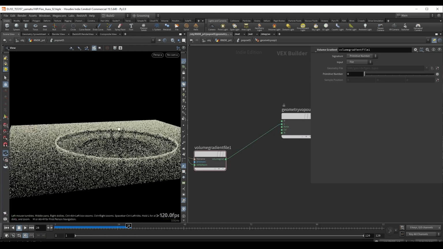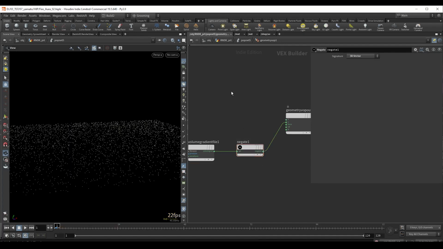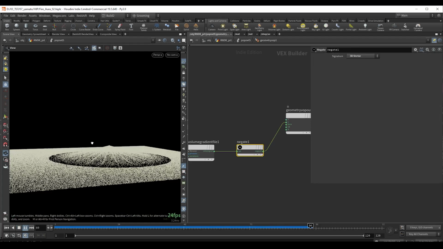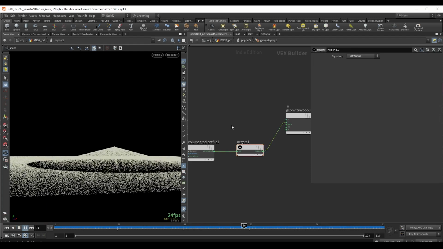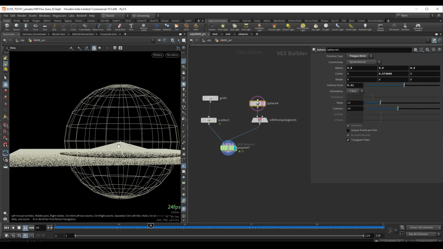We can simply reverse this vector direction if we do a negate here, or if I multiply this with a -1, which is essentially what the negate will do. Now, since we inverted the direction, we end up with this result. We can see that the points are pointing right at the center of our sphere. If I go up and look at my sphere, we can see how this works. This is right at the center of our sphere.